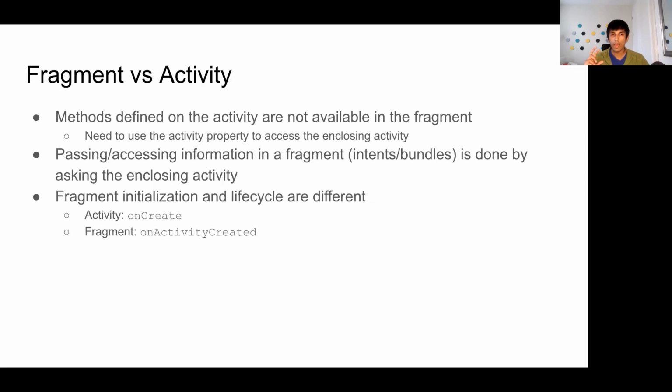And then the actual names of the lifecycle methods are a bit different between the activity and fragment. So for example, in the activity, we have an onCreate method. The analogous lifecycle method for a fragment is called onActivityCreated, which basically means that my parent activity has been created. And so now the fragment can call this method onActivityCreated, and you can do whatever setup you need at that point.